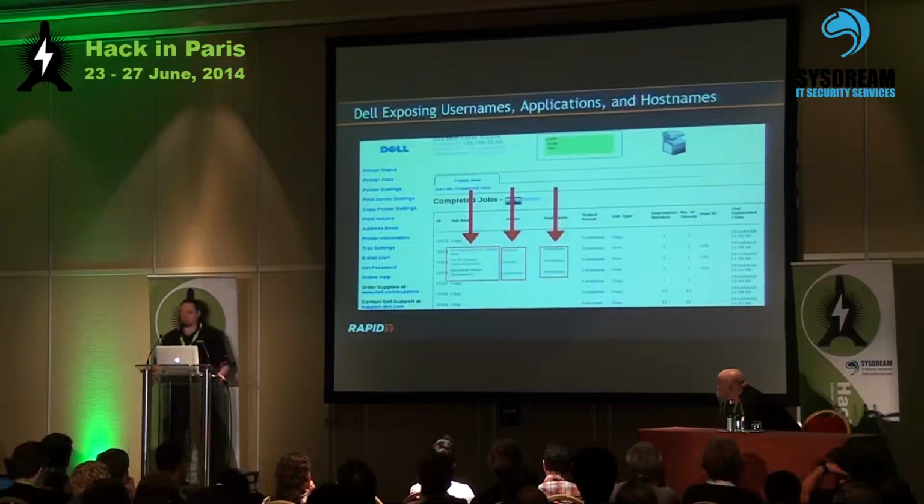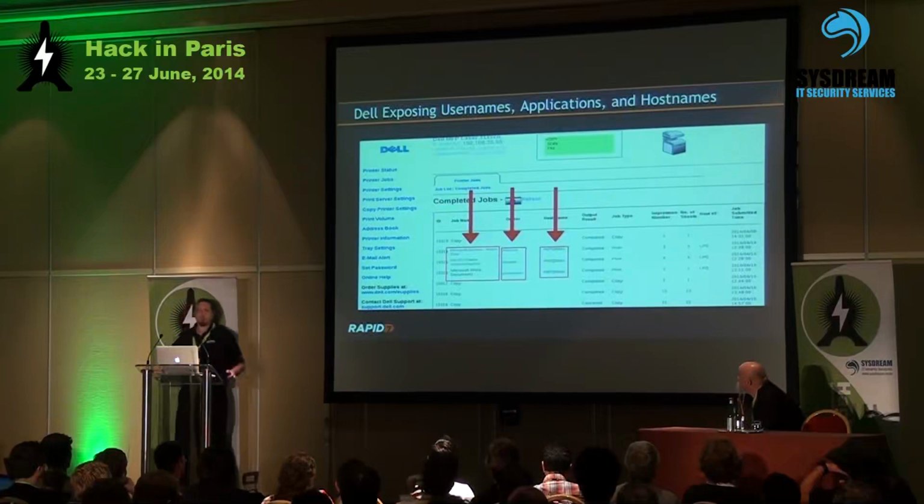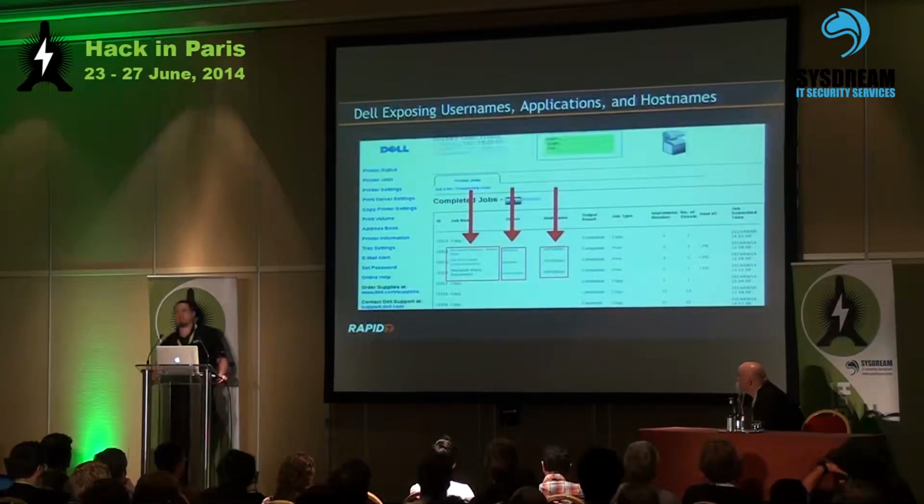In some cases, we may see hosts like, take for instance the first one where it says mbolton-laptop. Well, that gives us the idea that this may be a mobile user. Great. What do mobile users usually do? They have some sort of remote access. This would be great for a phishing attack where we can say, hey, look, we have a new VPN that we're setting up, log in here to test it out, make sure everything's great. Well, we have a fake site that's just harvesting those credentials.